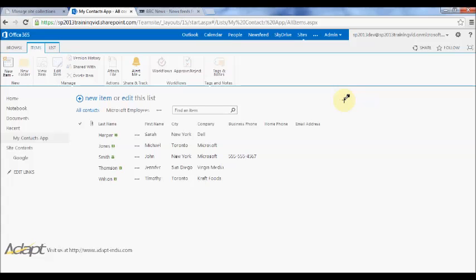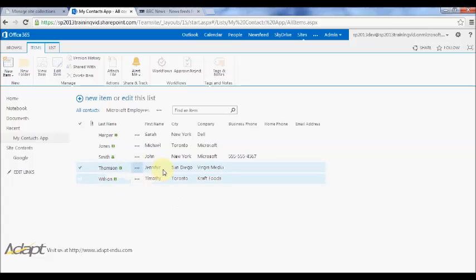We talked earlier about permission inheritance, and I briefly described how list items and lists also inherit the permissions from their sites. So this contact list, for example, because the site is open to everybody, this contact list is open to everybody. Now, I may not want that. I may decide that Jennifer Thompson's contact details, for example, should be kept secure and other people shouldn't be able to view them or definitely not edit them.